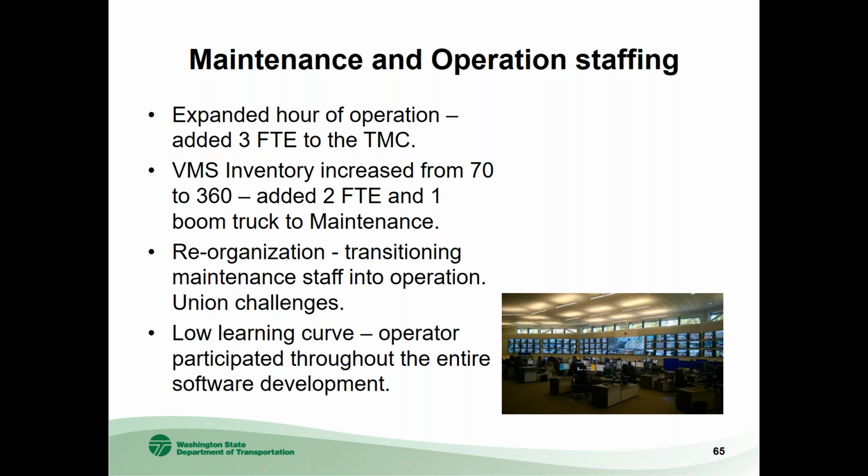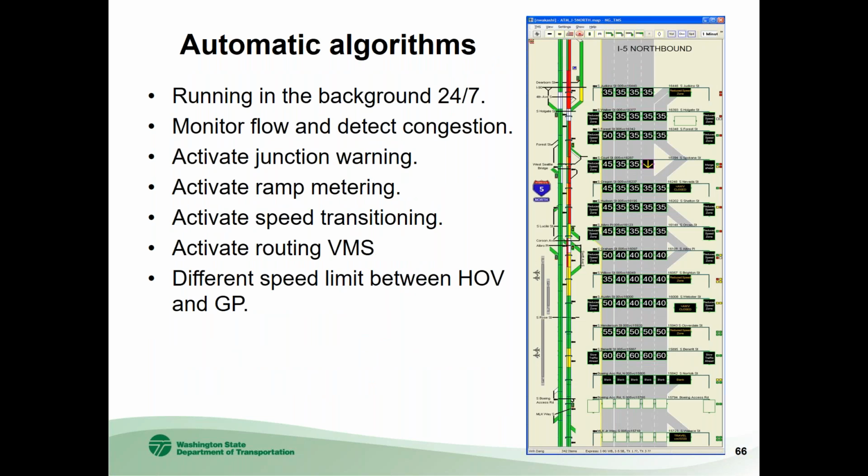During the design of the software, we involved the operators, so they actually provided a lot of input to the user interface as well. Basically, the ATM system can be grouped into two separate processes. There's an automatic process running in the background, the variable speed limit process, which is always running 24/7 and only displays the lower speed when it detects traffic slowdown. In this case, we're looking at approaching downtown Seattle, where the queue is always forming somewhere in the downtown and then propagates further upstream as time goes on.